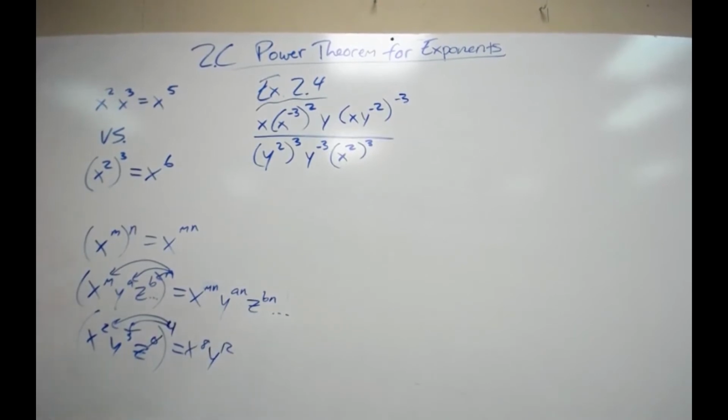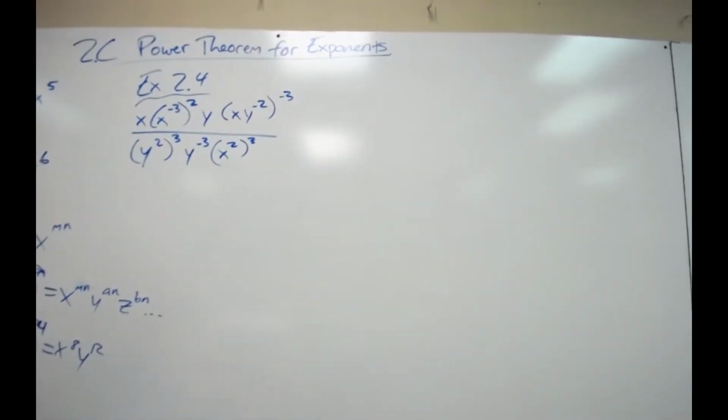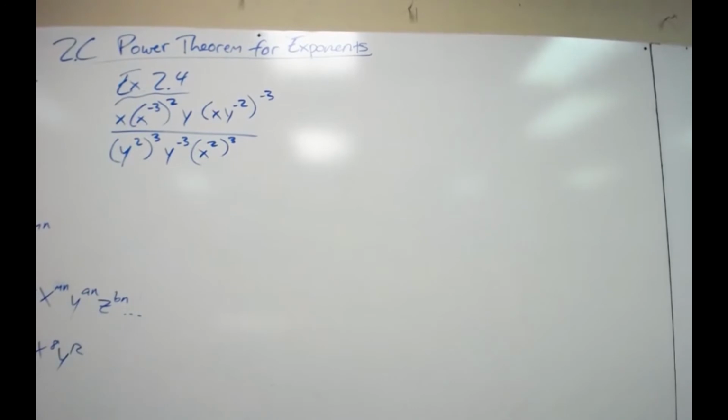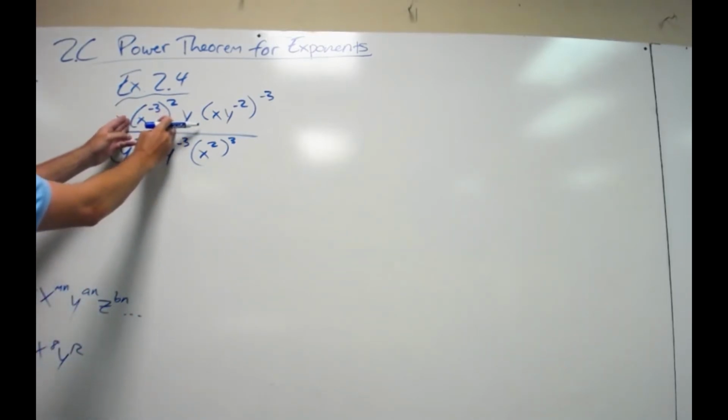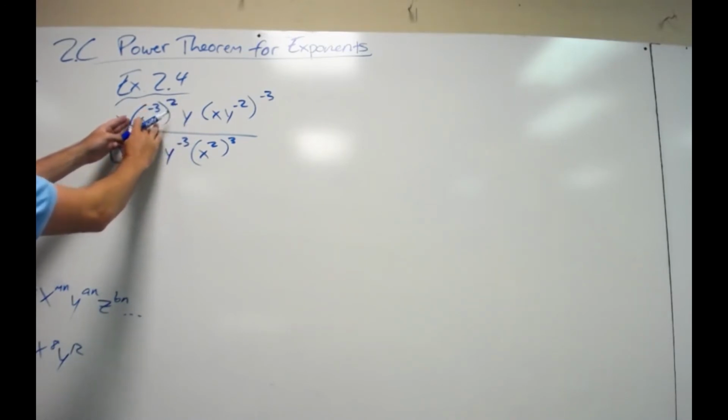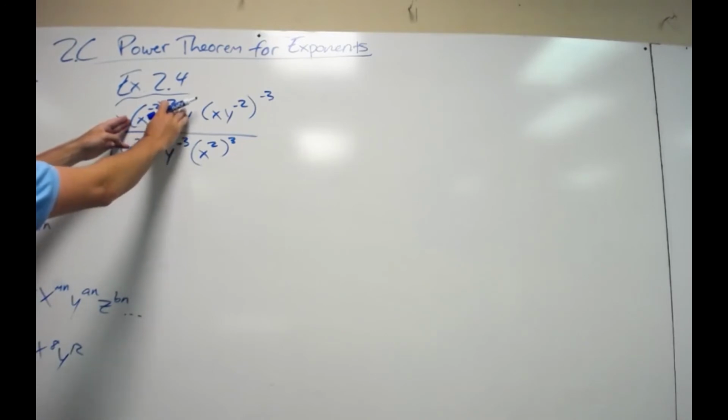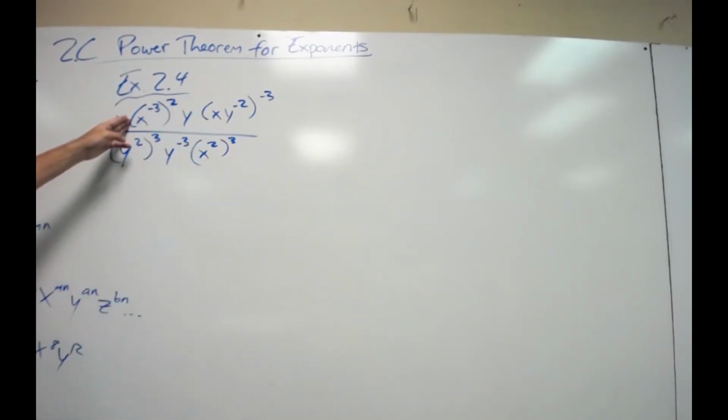So now let's do one quick example together. Maybe you got it that quickly, but we'll do one quick example together here, example 2.4. The first thing, just like order of operations, you would start with parentheses. Parentheses before exponents. So I'm going to find my set of parentheses. So here's one set. So like we did before, if we have a variable with an exponent to a power, you multiply. So I'll use a different color marker here.